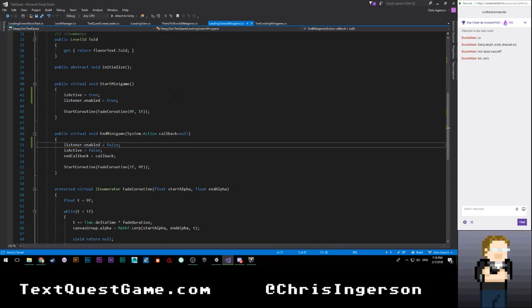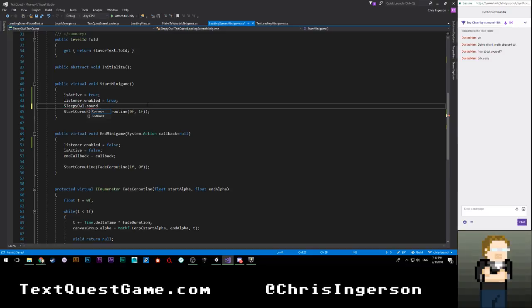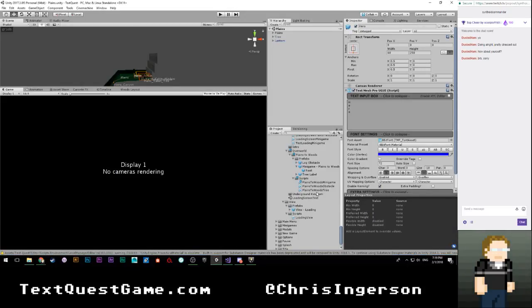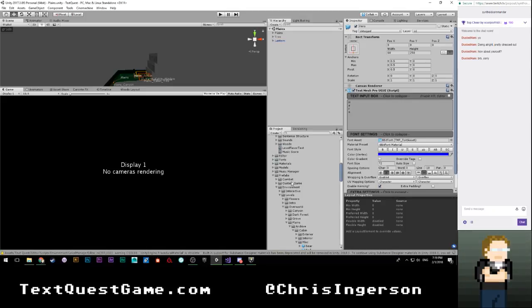Now we also need a way of turning the player's listener on and off. Actually, hold on. Do I not? Okay, just out of curiosity. Okay, don't do that. Let's go ahead and we'll let that load. Let me grab the player prefab. I don't think we have a good reference to the listener there, which means I need to add that. Prefabs.